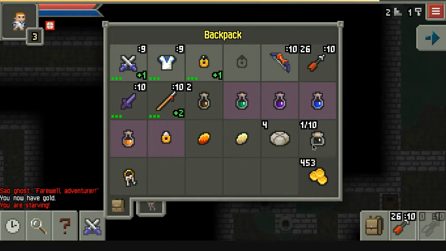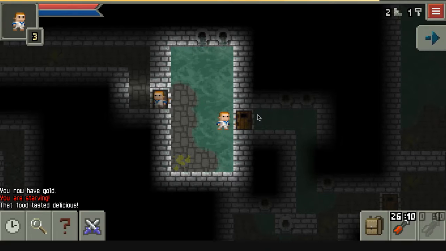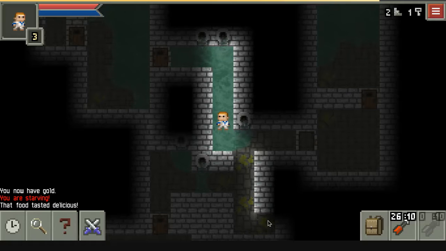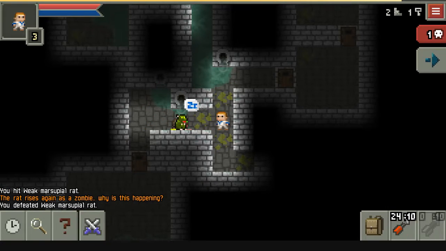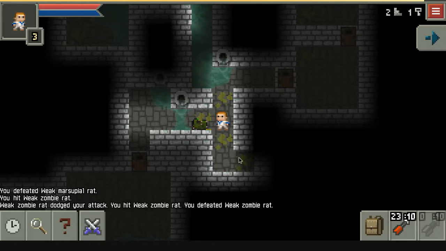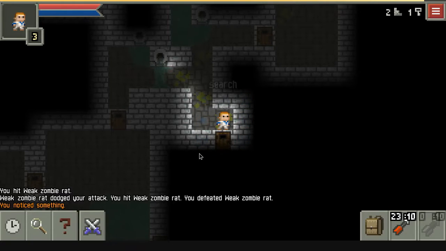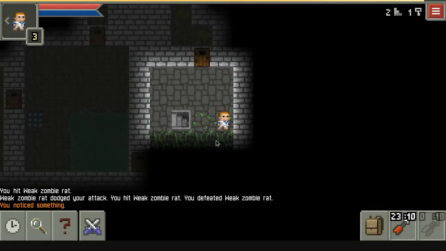Okay, I'm starving. Better eat again. Okay, where is... come on. So annoying. Zombie rat. Nice. Okay, I know that this is not real. There is definitely a door here. What did I say? Hello, other me? Okay, we found the room that we needed to go down deeper.